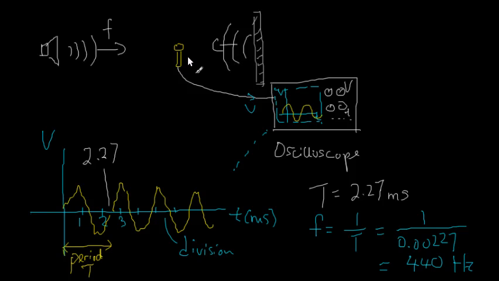Now remember what happens with a stationary wave. We have nodes and anti-nodes along this line. So meaning that if I move the microphone along this line, I would be moving through nodes and anti-nodes of the wave. And if I move through nodes and anti-nodes, it means that the sound will get louder and softer and louder and softer.